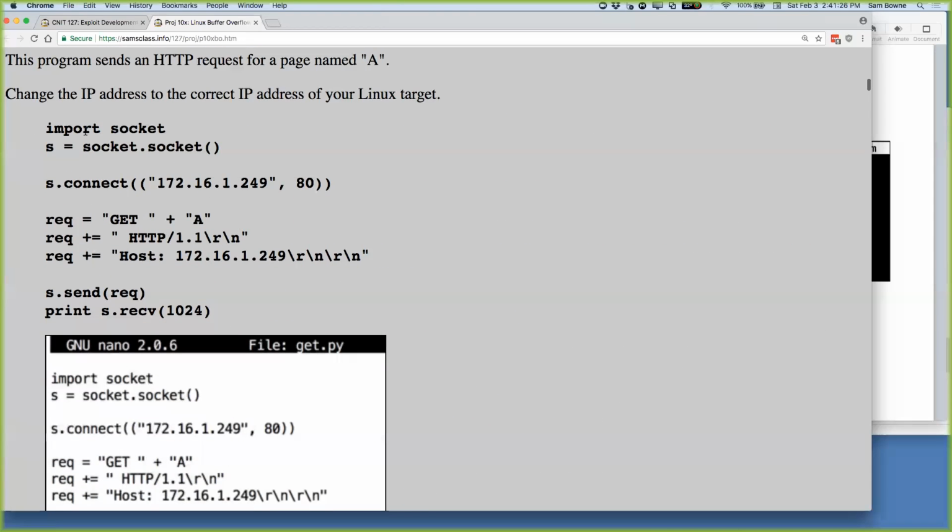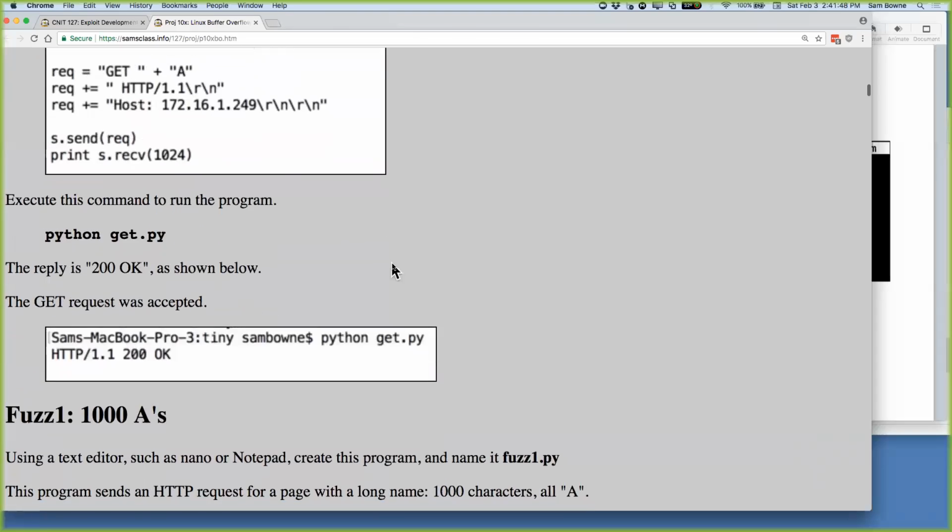So first you have to make code that will send GETs. Now you were talking earlier about how to send a POST up to the server, and this is how you do it in Python. It takes about 8 lines of code. This is a GET, but a POST is the same. You connect to the socket with IP address and port number, then you just send text, GET, and this. This will send an A up to the server. It'll get a file called A. And that'll run, and then it'll give you a 200 OK, which, by the way, is the wrong answer.